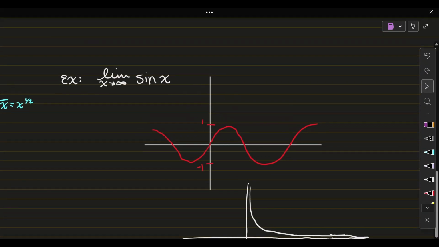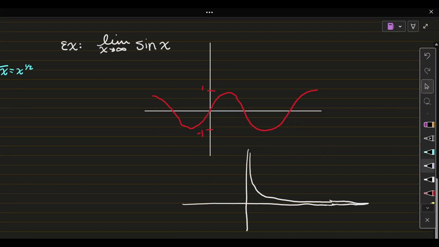So we can't find any particular value that sine will go to as x goes to infinity. So we say that the limit as x goes to infinity of sine x does not exist. Similarly, the limit as x goes to infinity of cosine of x does not exist. You can also find that the limit of tangent, cosecant, cotangent, and so on as x goes to infinity also don't exist, because they're all periodic and oscillating in some way or another. So trig functions do not have limits as x goes to infinity on their own. Compositions of them may, but on their own they do not.